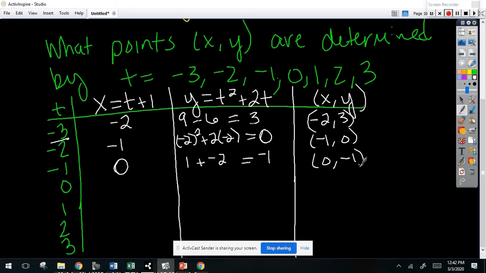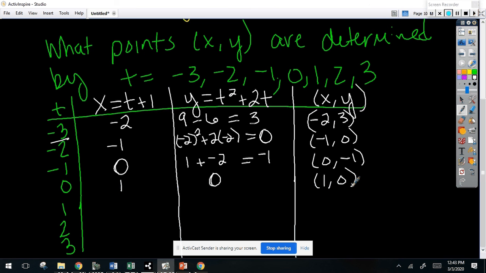Close. All right, and so now when t is 0, what is x? What is y? Plug 0 in for the t's. 0. So I have 1, 0. Do I need to keep going? Y'all see how to do that? Pretty easy, right? All right. So that's how we find the points.